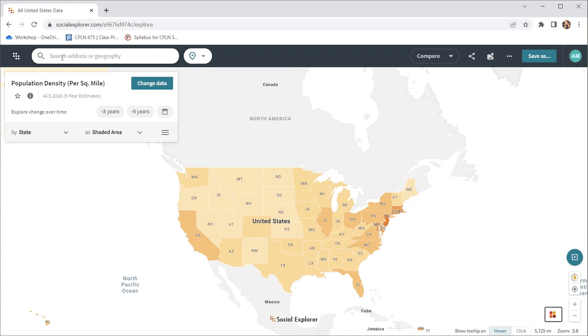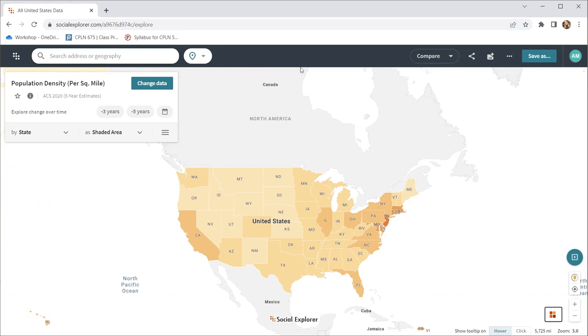It essentially is the process of plopping a pin down at an address and looking at a biking, driving, or walking radius for different distance intervals as well as time intervals. And if you are interested in learning more about that, please schedule some training with us. We're happy to demonstrate it.